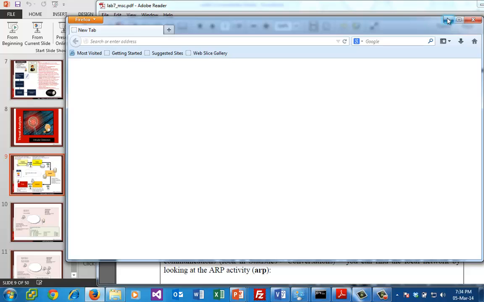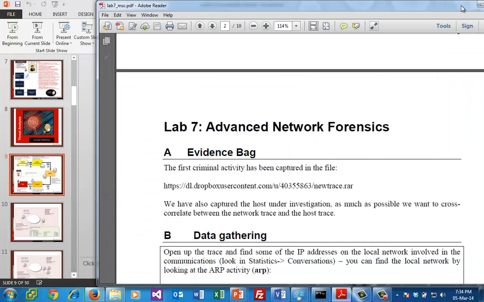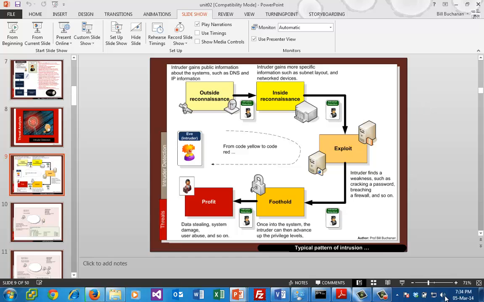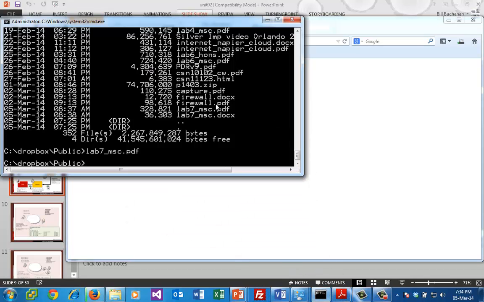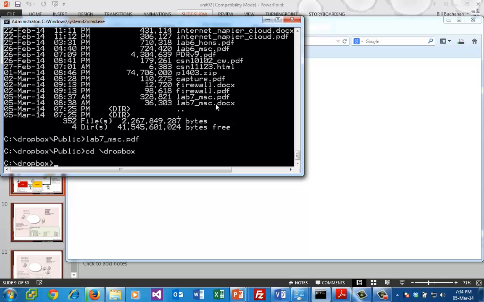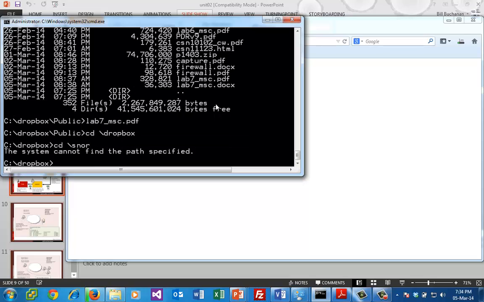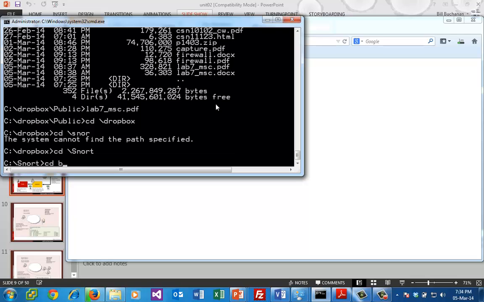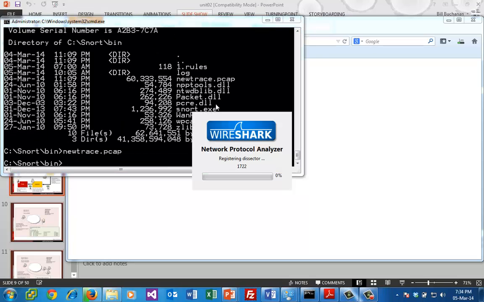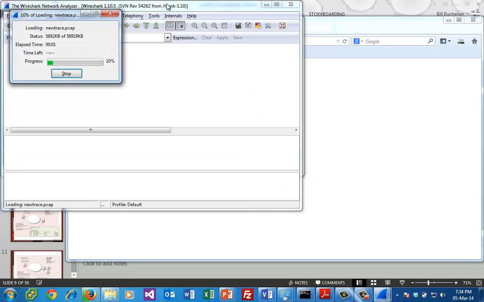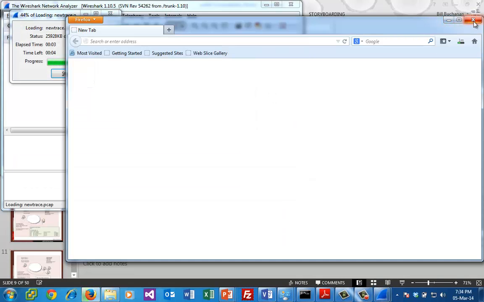So what I've done is recorded some sort of activity over a network. So there's a lot of background noise. An issue that we have is really to try and make sense of all the traffic on the network at a given time. So we're using the filters quite a lot. So rather than downloading the file, I'll just open it up from here. I have a copy. Okay, it's about 60 meg pcap file. Okay, so that's it. So just cancel that.